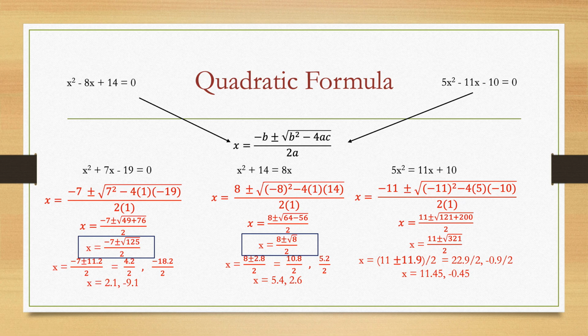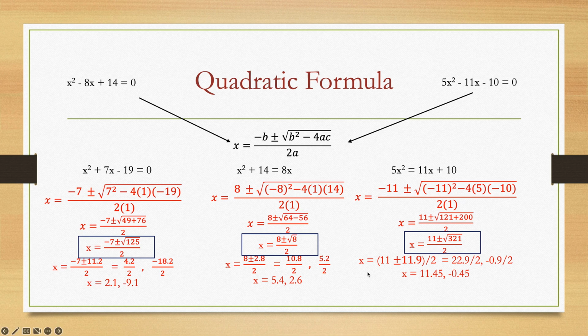All right. So we said that the value of b was negative 11. So the negative of negative 11 is 11, plus or minus the square root of b squared. Negative 11 squared is 121 minus 4 times a times c, and that works out to be 200. So under the radical, 121 plus 200 is 321. And if I want simplest radical form, there it is. It's also, for our purposes, radical form, 11 plus or minus the square root of 321 over 2.